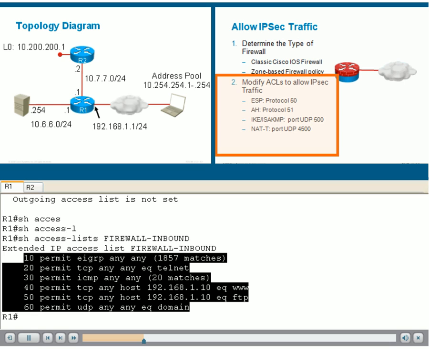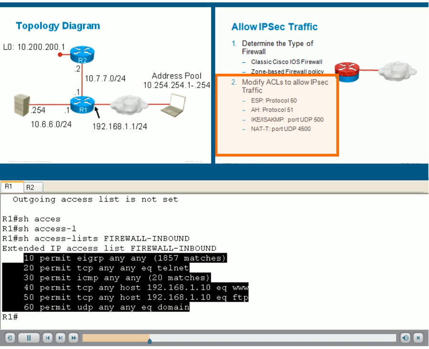The first is protocol number 50, which is used for a component called Encapsulating Security Payload, ESP. Next is protocol 51, which is optional and may or may not be needed for a component called Authentication Header, AH.